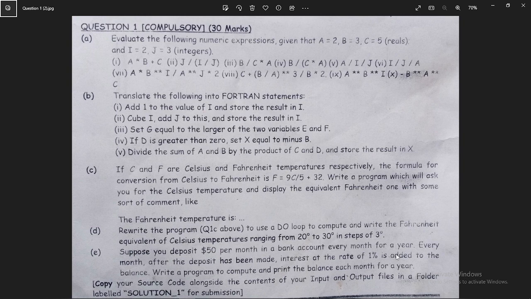Let's assume we're starting from January. Deposit $50 every month. Then after every month after the deposit has been made, interest of 1% is added to the balance. Write a program to compute and print the balance for each month.